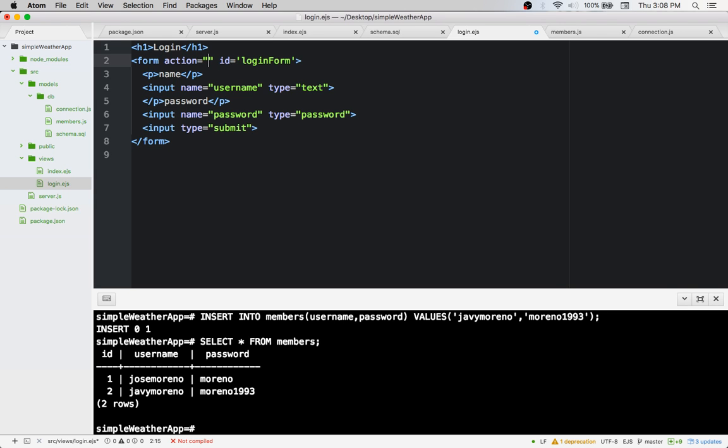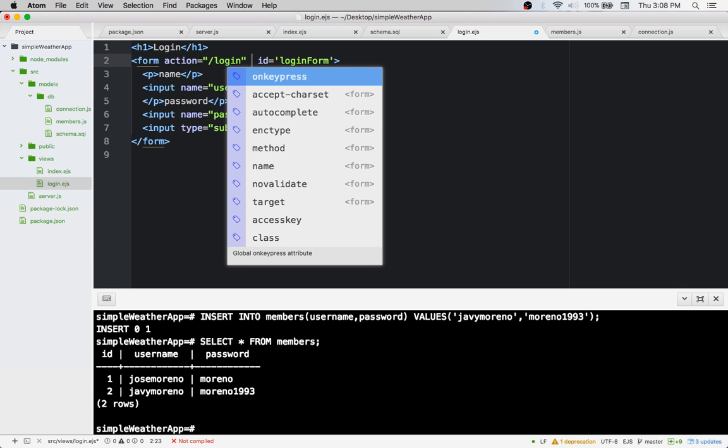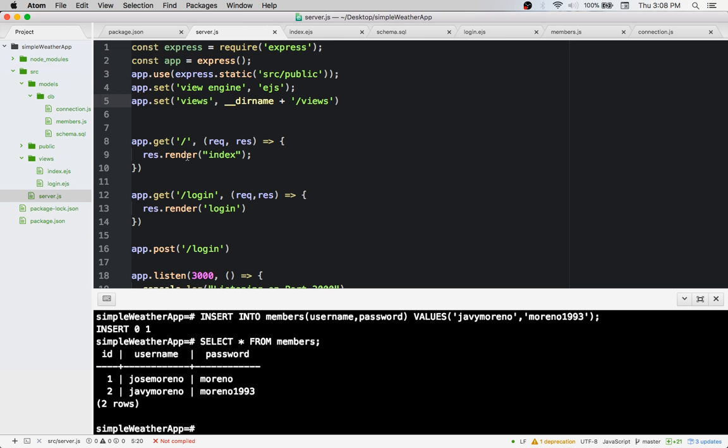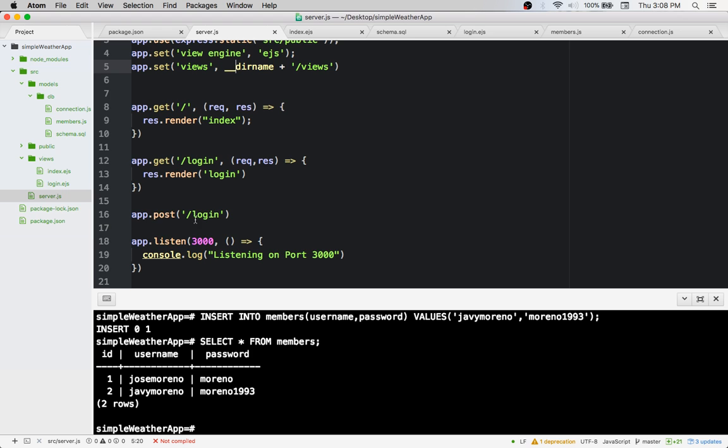But action will be /login. So when submit is hit, it will go to the login route with method post. This tells it to post request to the login route, which will come this way to our app.post.